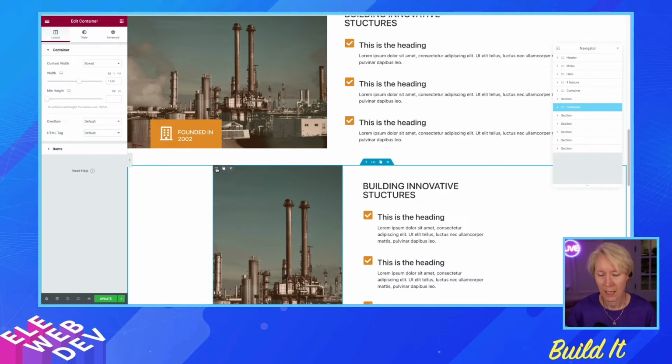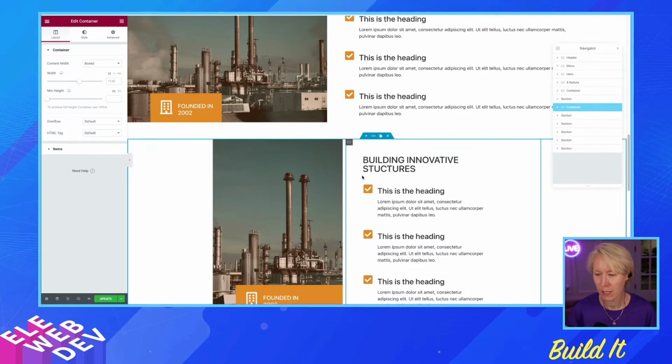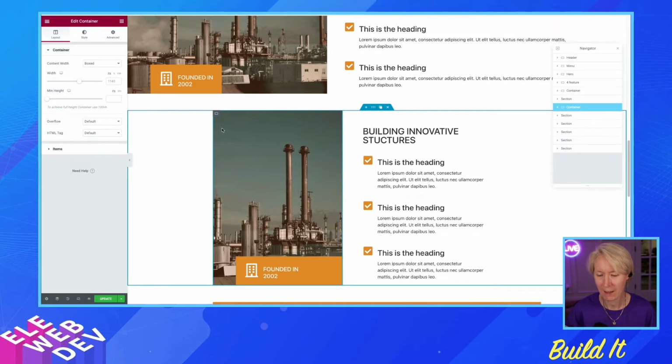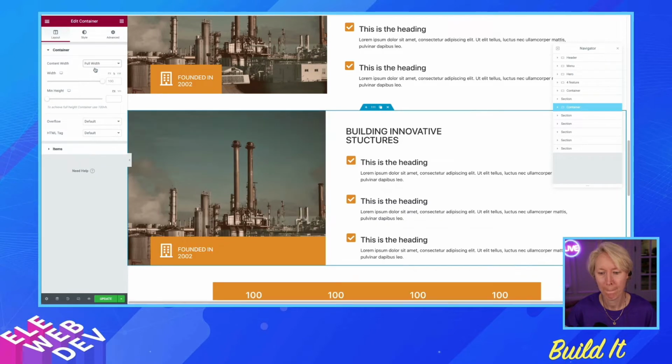And it's got a child container that holds the image. And then it's got a child container that holds these widgets. Okay. That is a widget inside of that container. Good. Just looking at it technically, it's not building more containers in this convert process than it needs to. So that looks good. What I'm going to do is come up here and go from boxed to full width. Wow, that worked real well.